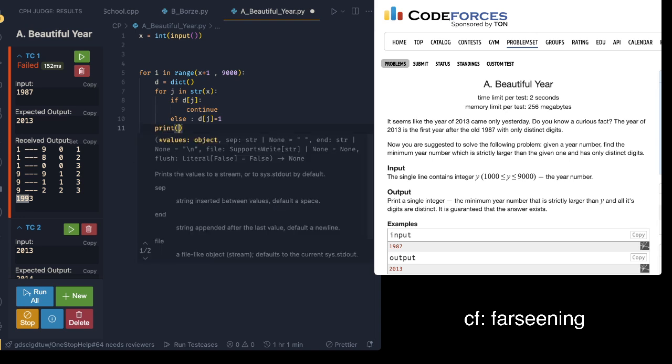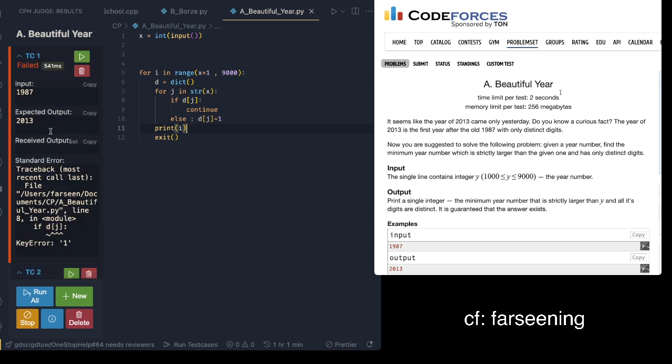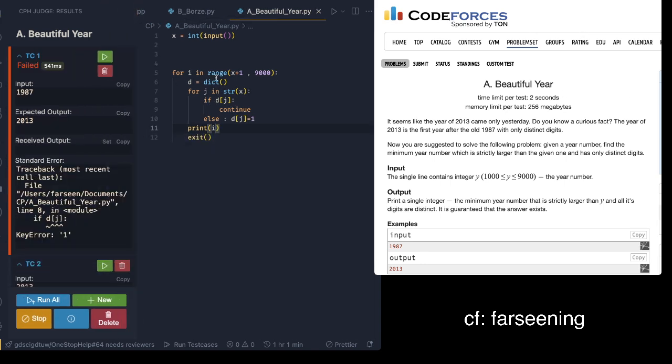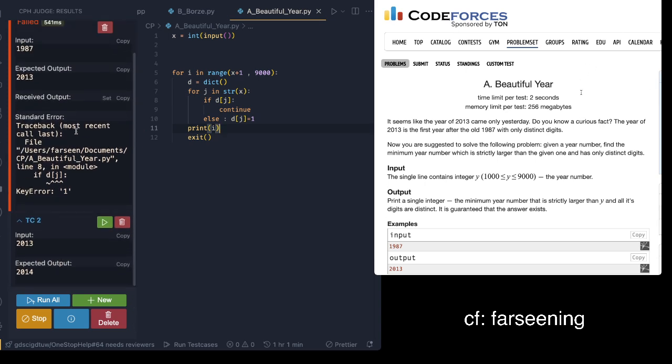Print i, exit. Let's see if this works. If it's continue, it will never come to this number itself then. What, d of j?